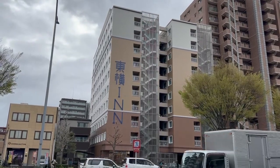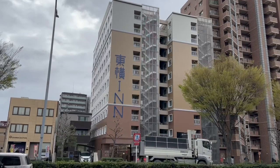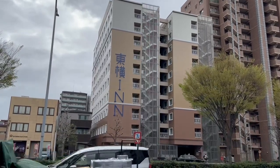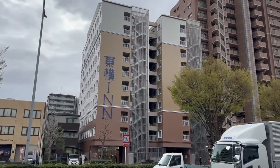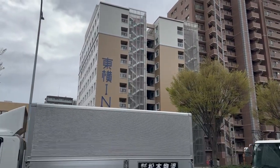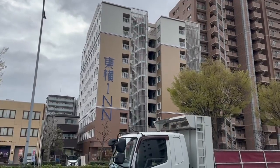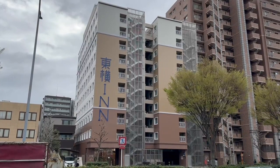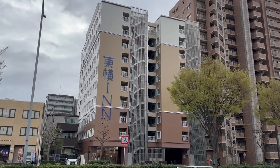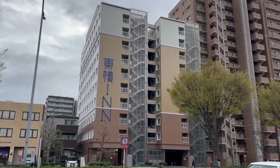The rooms are a little small, but they've got everything you need, and they're clean and modern. This one opened one month ago in February of 2023 — it's a brand new hotel. The location is pretty good. It's on Horikawa Dori, which is one of the main streets here in Kyoto. We're about three blocks from Nijo Castle, which is a top attraction, and three blocks also from a subway line.